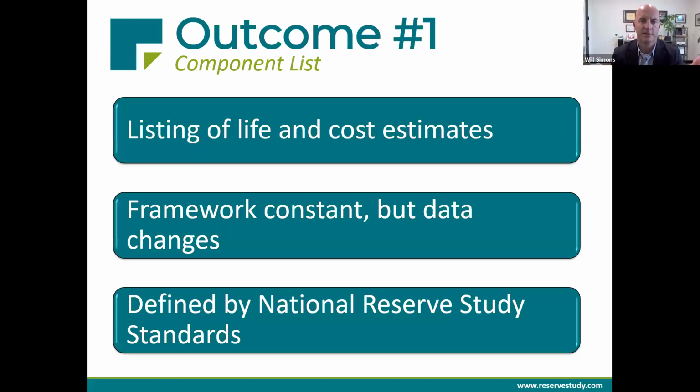If my useful life tells me the overall interval, the overall lifespan for each item, the remaining useful life will be fixed as of a particular fiscal year, say 2027. And then the replacement cost is used to tell us, okay, if you had to do this work today, what would that cost you? But very importantly, we build in an inflation assumption to try to figure out, 5 years, 10 years, 20 years from now, what will this cost look like, really? And that's that moving target that we're trying to help you shoot for. So the three things that we care about there, again, being useful life, remaining life, and cost.